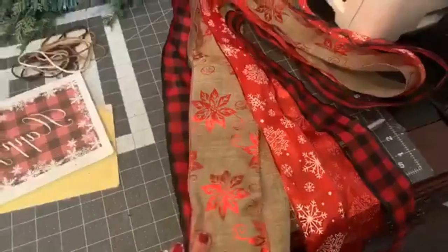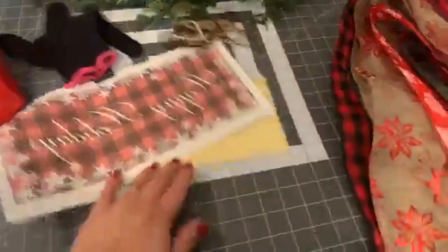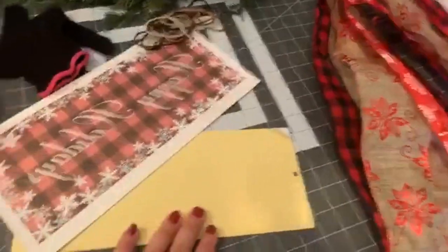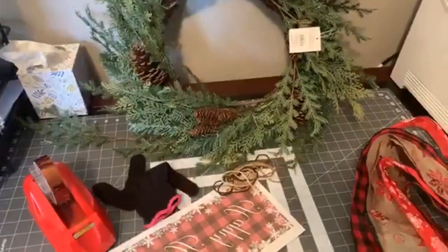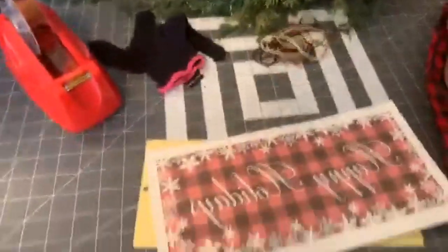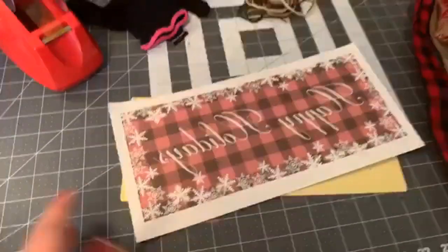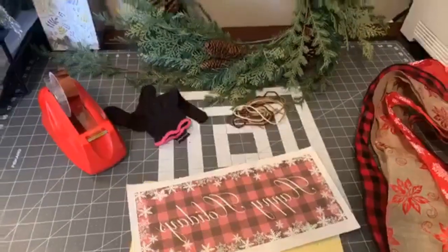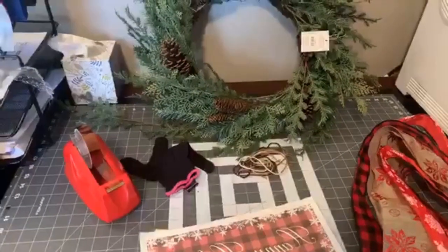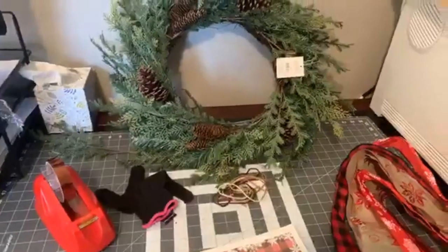If all three of these had been from the Dollar Tree, this would have been $3 in ribbon, $6 for our plaque, $11 or $12 for our wreath. So that puts us at $21, and we'll say about 50 cents for our transfer. So if you're selling this at $50, you're going to have almost a $30 profit margin on one of these wreaths. So just something to keep in mind.